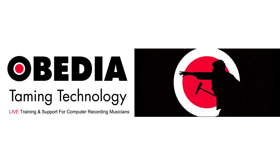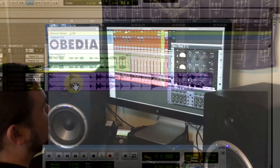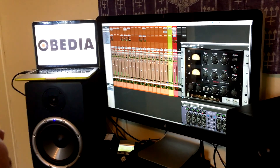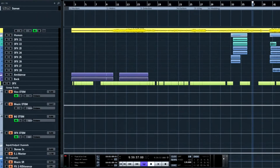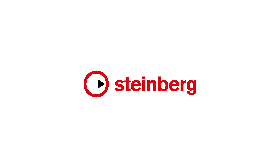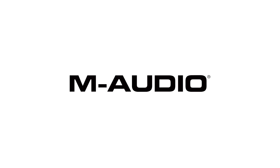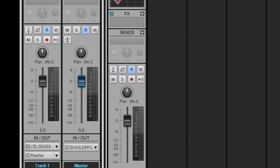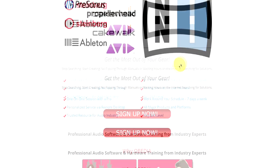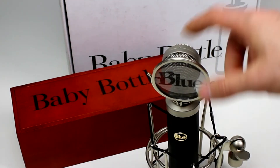Today's pro audio hardware and software can give you excellent results if you know how to use it properly. Obedia can help you get the most out of your pro audio hardware and software. With one quick call to an Obedia technician, you'll be connected with someone who can give you answers in real time via phone and remote desktop. Obedia technicians are trained in all major digital audio applications on Mac, PC, iOS, and Android. Obedia member subscriptions are cost-effective, and Obedia is here seven days a week to help you stay focused, productive, and get your music back on track.